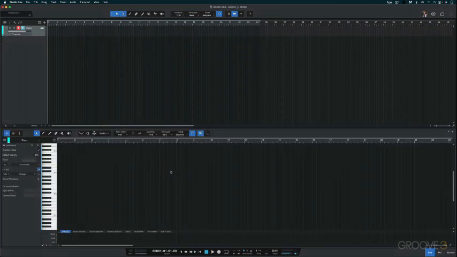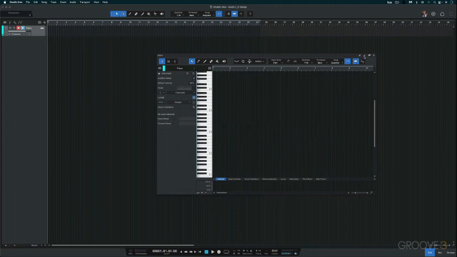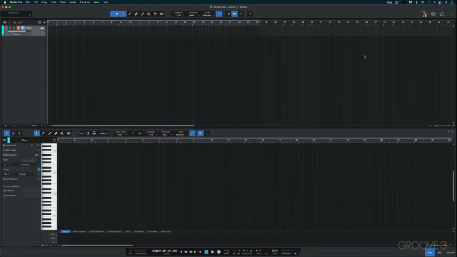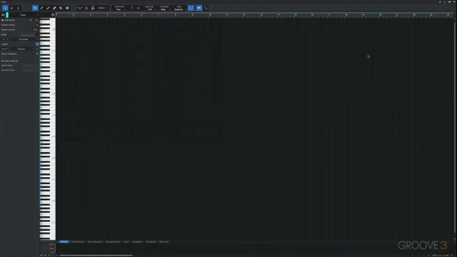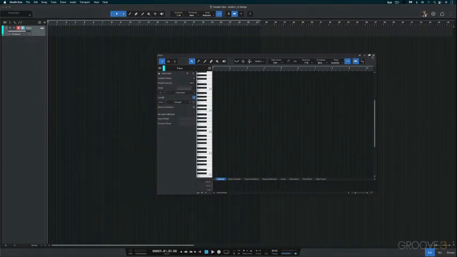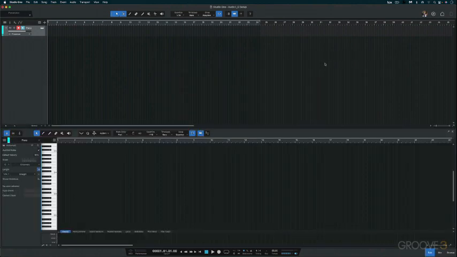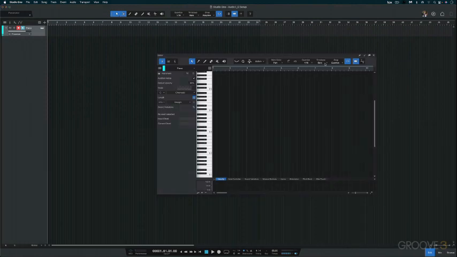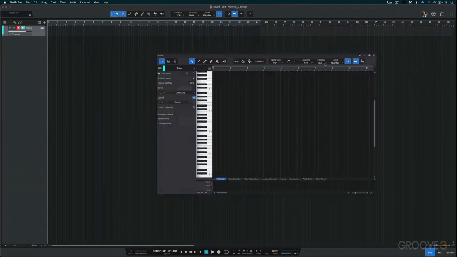Now, F2, we know, will open the editor. We can also use this to detach it and then freely resize it as we want. And then we can reattach it using this downward pointing arrow. And once it's detached, we can also pin it so that it'll stay on top. And we can use this to go to full screen mode and then just use escape to revert back. And I'm going to hit X to close it. But the power user tip is F2 will open it. And if we go Command F2, that'll toggle the detached version of it. And that's Control F2 on Windows.